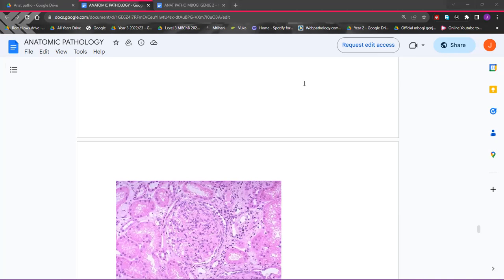endothelial layer. So what they basically mean, for type 1 membranoproliferative glomerulonephritis, we've said it can be caused by hepatitis B and hepatitis C, right? So we have this pathogen that causes an immune reaction. This immune reaction will cause the formation of an immune complex, which will go to the glomerulus and activate the complement. And this complement pathway will be the classical pathway. Now this complex will be deposited in the subendothelial layer. Now the second way is inappropriate activation of the alternative pathway.